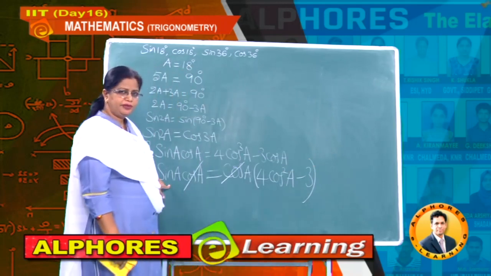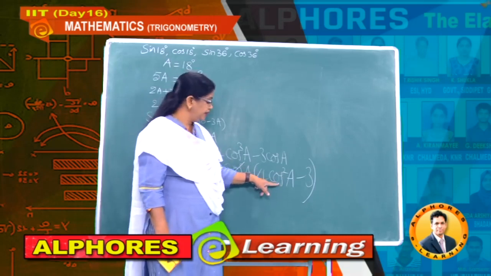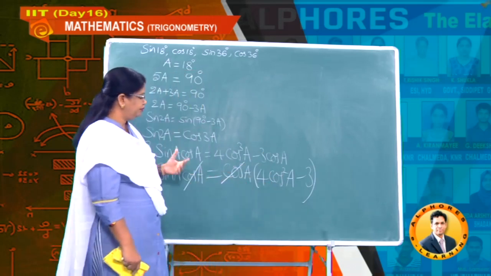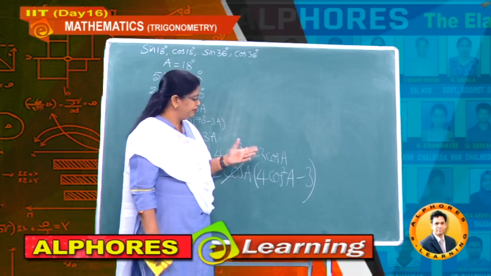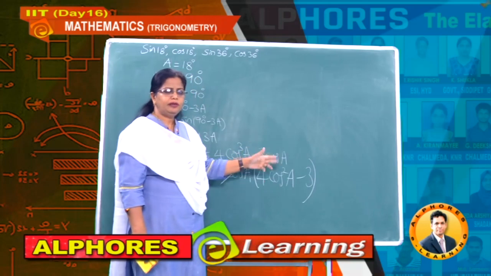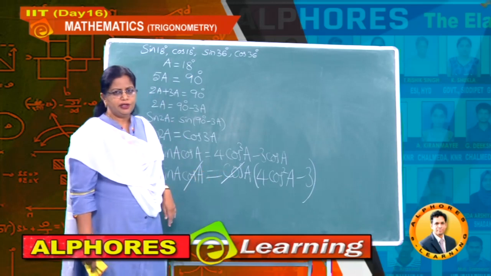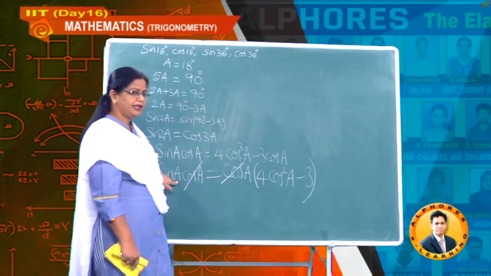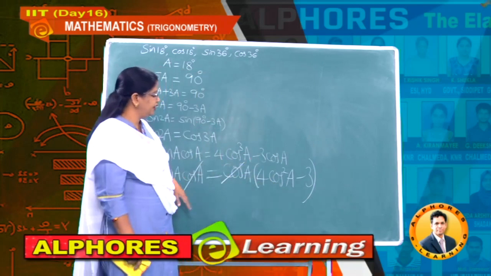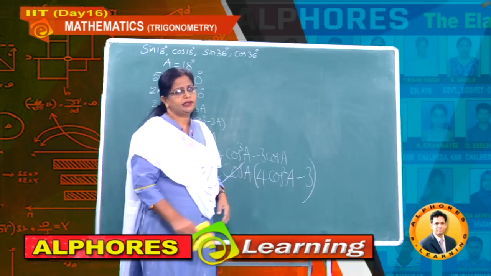Now this side you have 2 sin A, whereas here you are having cos square A. Therefore I want to write this using the normal formula, that is 1 minus sin square A. In previous sessions we have discussed, if you want to observe a change in angle, then only go for the multiple angle formula, that is 1 plus cos 2A divided by 2. But here the angle is A and here also I want to get the angle as A only. That is why we are using our previous identity formula, 1 minus sin square A.